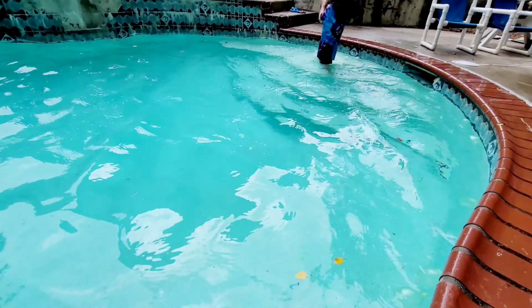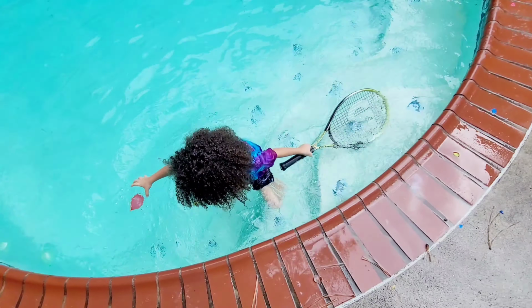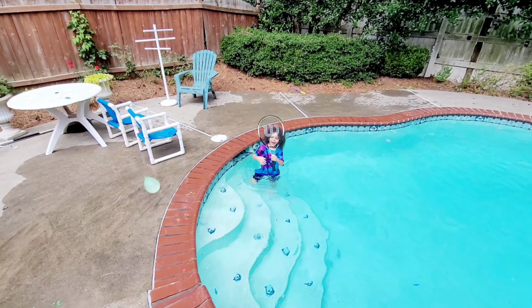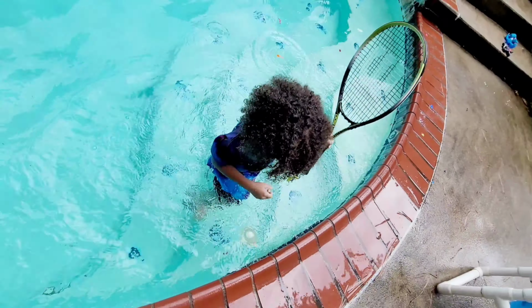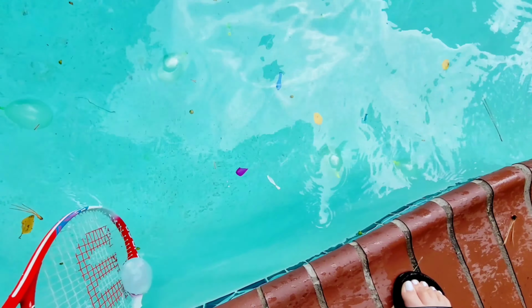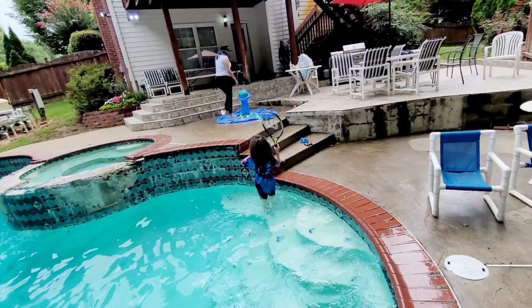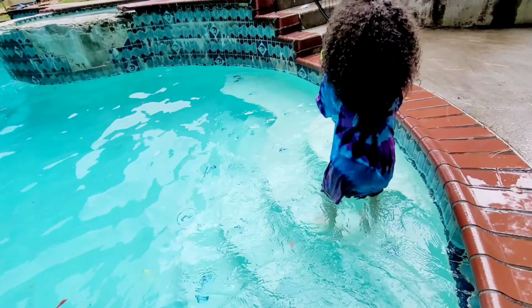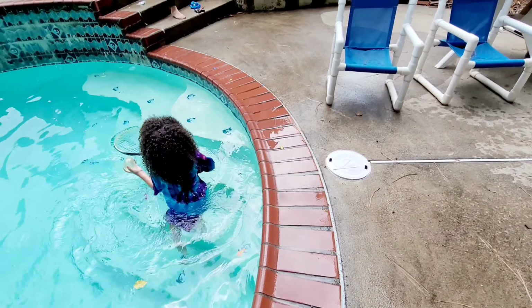I cannot get these balloons, they're drowning. Protect yourself! I was walking through. Give us some more balloons! Trying to save all the balloons. Protect yourself. Oh, trying to kill me already. Balloon behind you. There's somewhere behind you too.